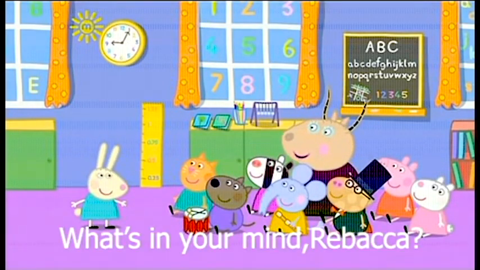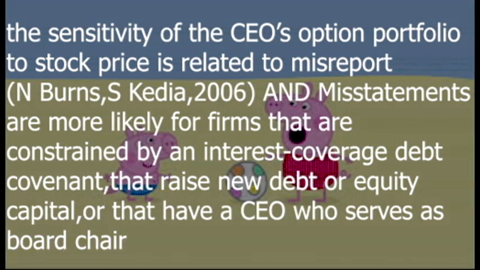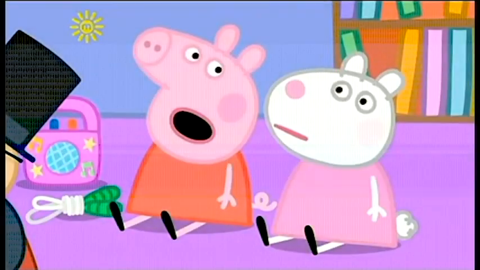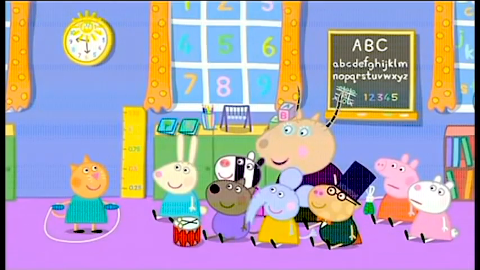What's in your mind, Rebecca? I find that the sensitivity of the CEO's option portfolio to stock price is related to misreporting, and misstatements are more likely for firms that are constrained by an interest coverage debt covenant, that raise new debt or equity capital, or that have a CEO who serves as the board chair. That was very good. How about capital market pressure?